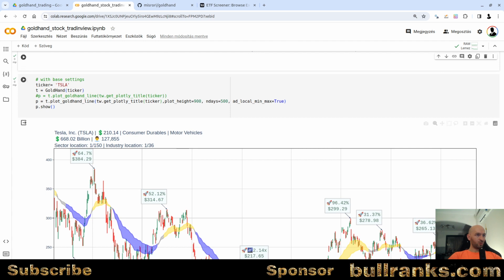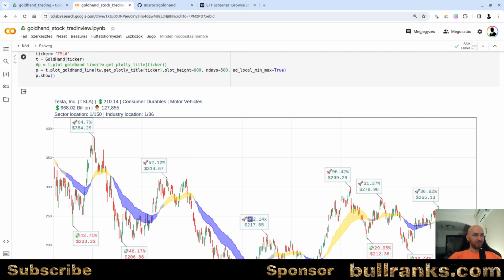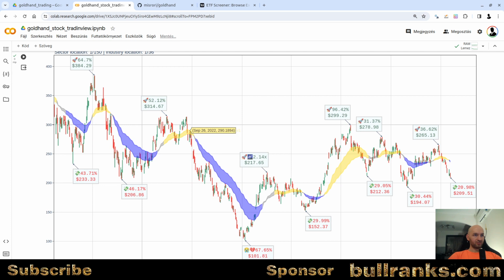And the GoldHand line indicator. In the upcoming videos, I'm going to show what the GoldHand line indicator actually does, because I think it's quite cool. It's a trend following indicator. It has a blue, a gold, and a gray part, and when it's gold, it's quite bullish.